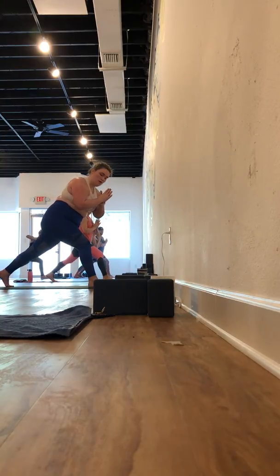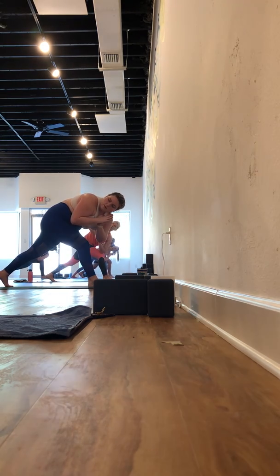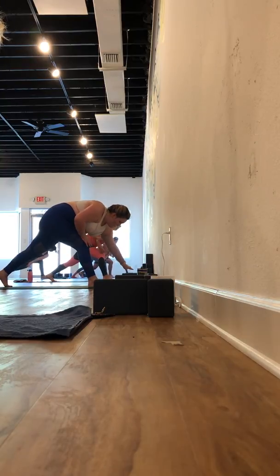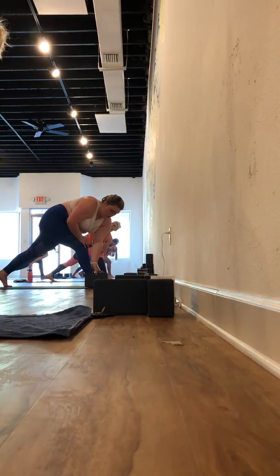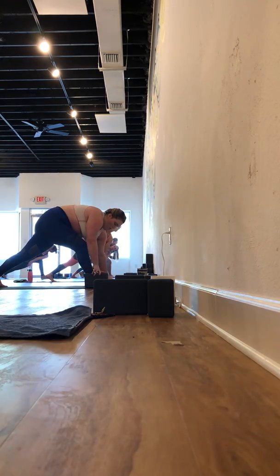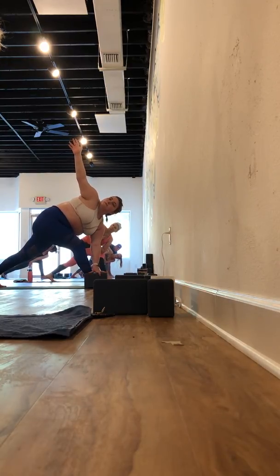Twist to the right. Option to drop your back knee to your mat or to a block. Option to split your palms. Take a breath in, lengthen. Exhale, twist deeper. Inhale, lengthen. Exhale, twist.